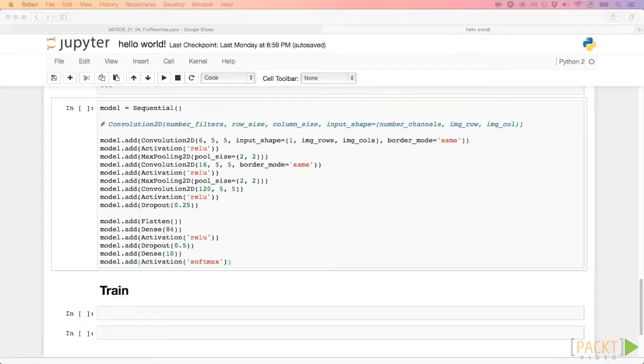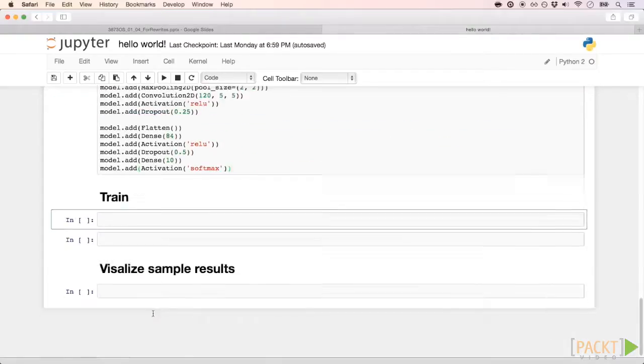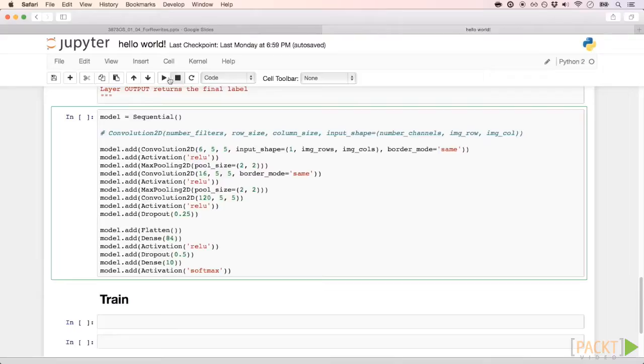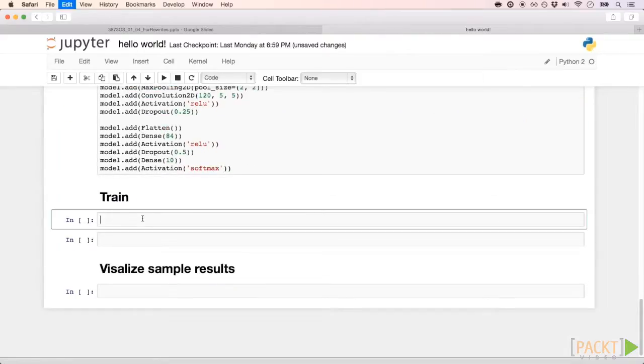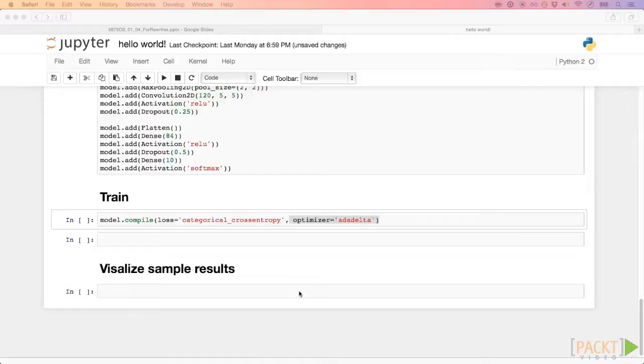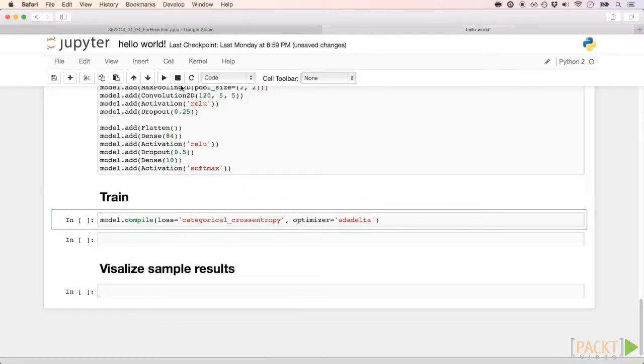To train our model, we have to first compile the graph that we just defined here. We compile that with the model.compile function. The inputs of the model.compile function are a cost function, or loss function, that defines how well the network is doing by comparing the output and the desired labels, and an optimizer that calculates how the parameters will be updated to decrease the loss. Let's run this cell to compile our model.